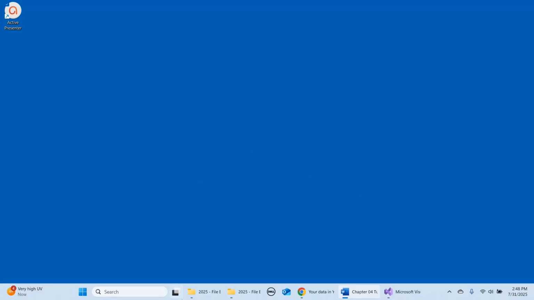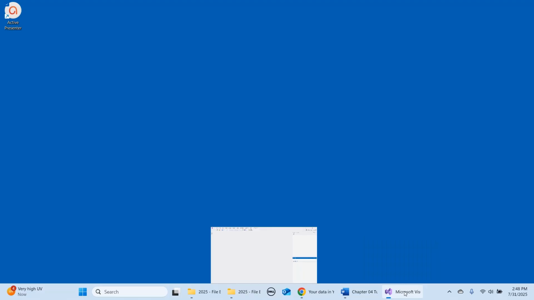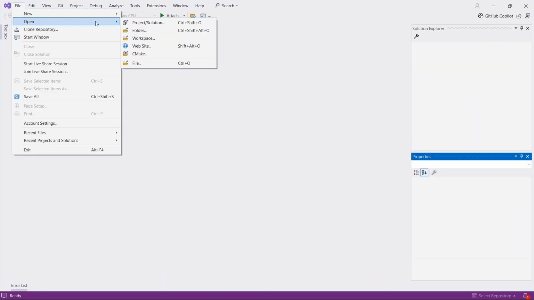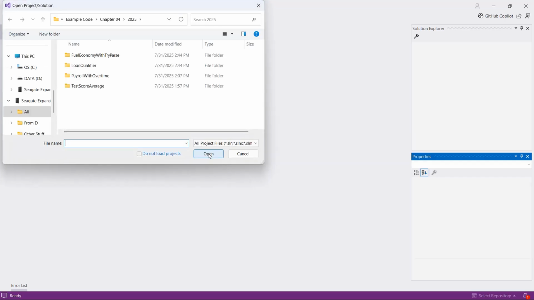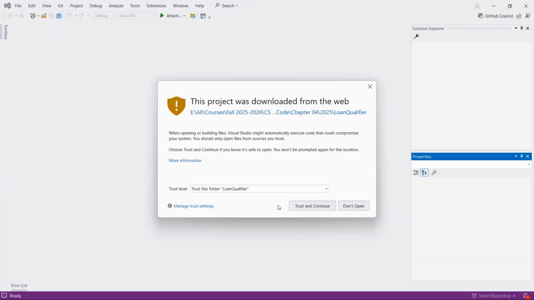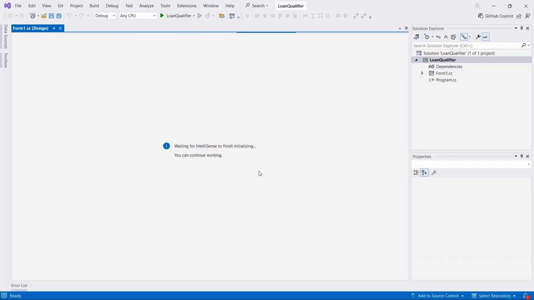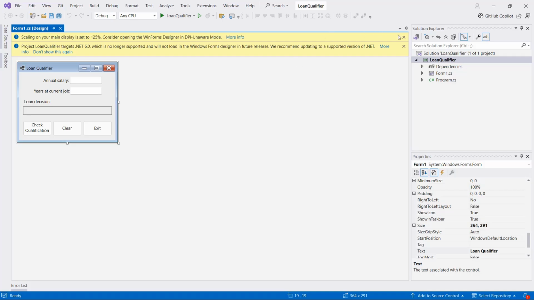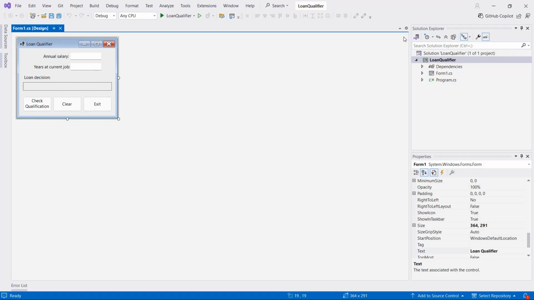They've already created the interface for us, so we can open that up. It's out of the Chapter 4 source code files that you can get out of Canvas. So there's the loan qualifier that I have here, and then the SLN. And I trust my drive. Then this is going to come up and give me that same error again that I've been getting, but it will still work. So I can't change this and I can't use that, but it'll still work on here.